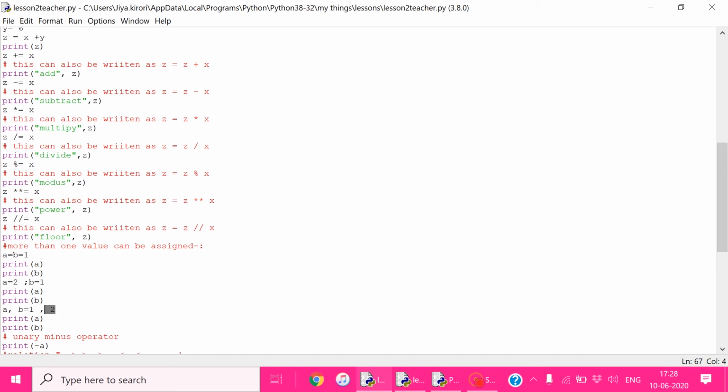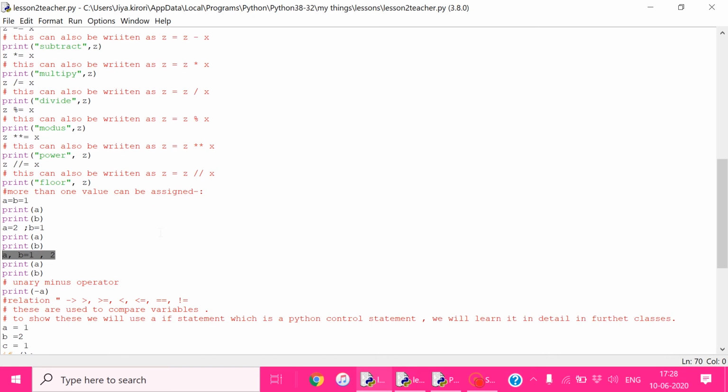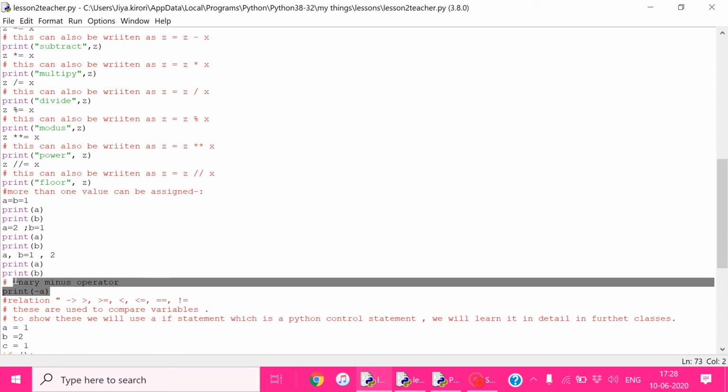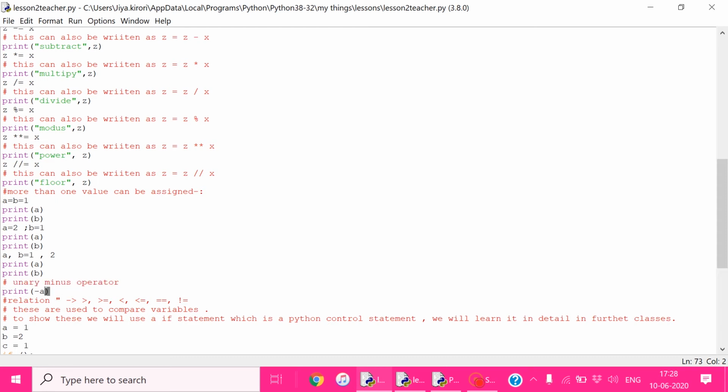And we can also do it like this: A is equal to 1 while B is equal to 2. So this is a unary minus operator. Whatever the value of a number is, it brings that in the subtractive form, like in the minus form.